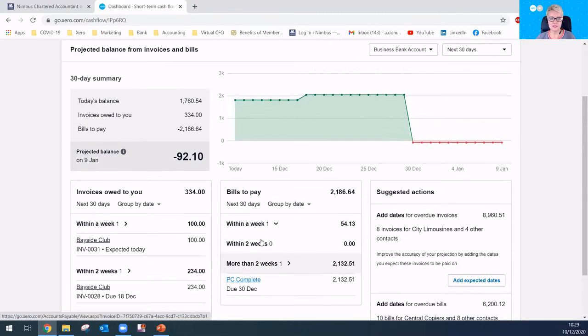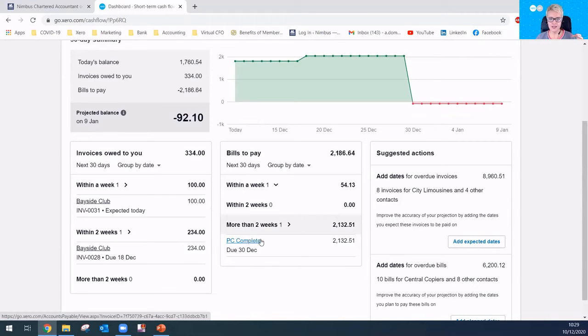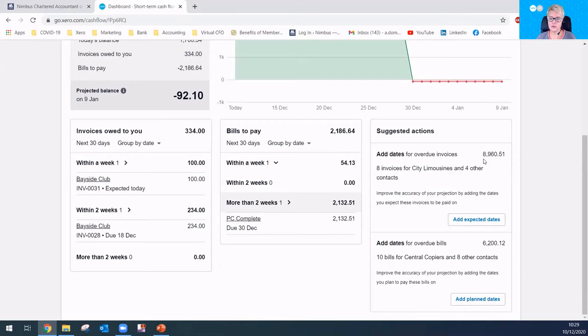But this tool allows us to have a quick glance and to identify any potential serious issues with payments and receipts, with cash flow, okay? And this will allow you to take action in advance, rather than waiting for the supplier to send you reminders or to charge you penalties because you didn't have enough money in the bank, okay? So the system is even suggesting actions to take. So from the 8,000 of overdue invoices we are expecting to receive, we can add expected days.